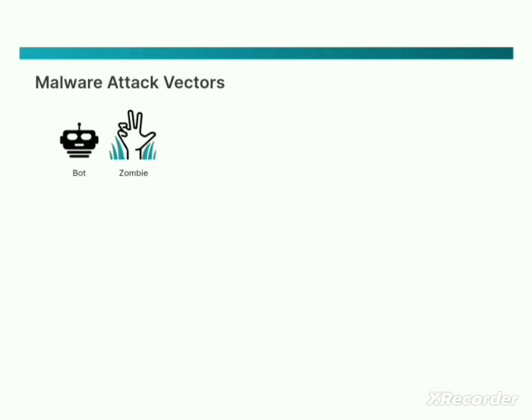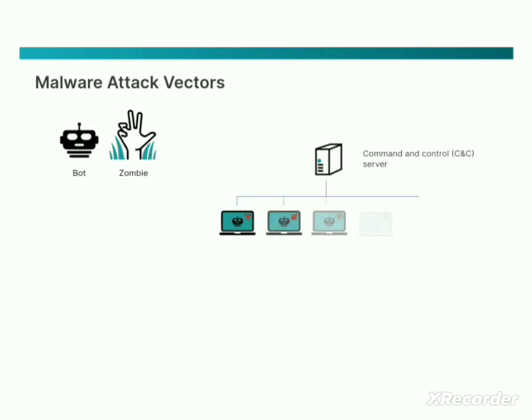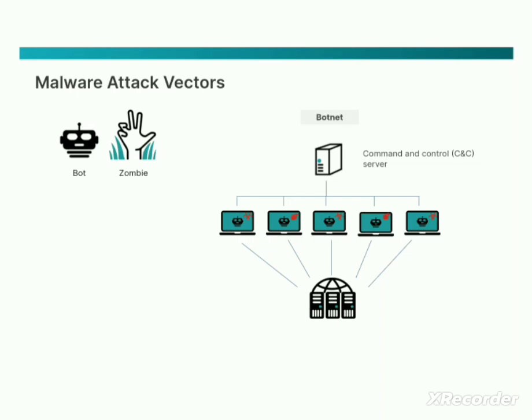The bad actor controls the computer using a command and control, CNC, server, which sends commands to systems compromised by bot malware and then receives stolen data. A collection of computers controlled by a CNC server is called a botnet. Botnets can have many purposes. For example, to harvest information from infected machines, to send spam and phishing emails, or to attack web services.